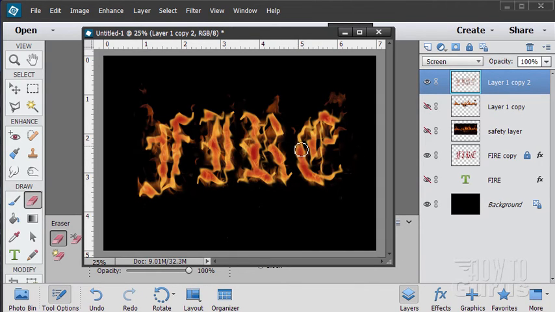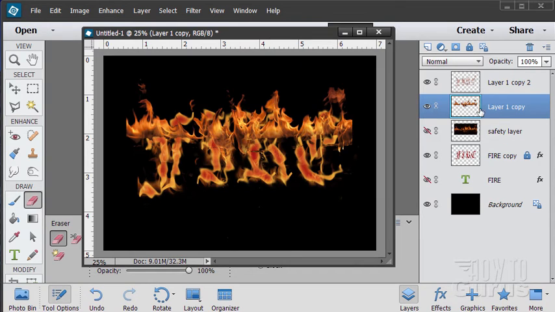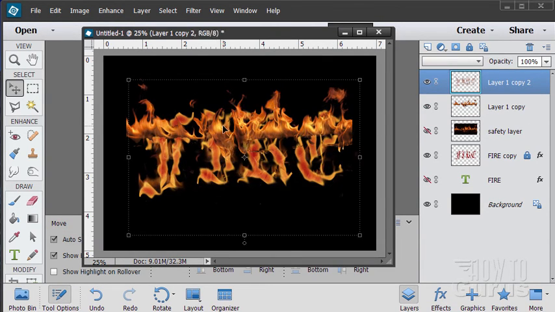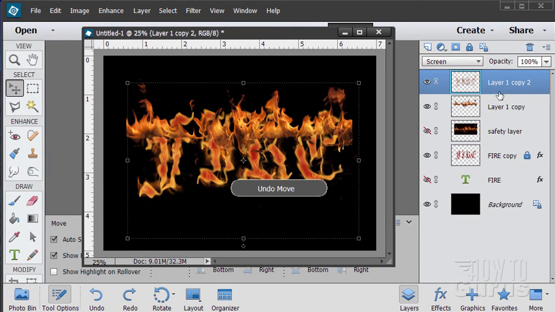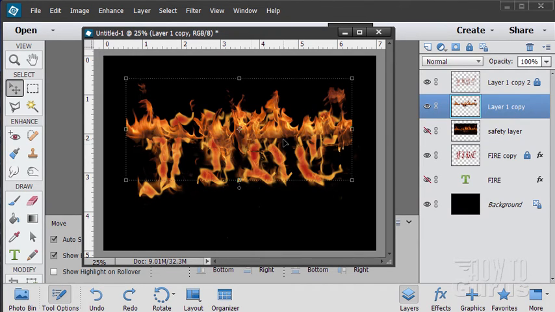And the last thing we want to have is our flames in behind across the top of the letters, as if the top letters are on fire. So this gives us our main fire look. So that's all fine. Let's now do the top of the letters, and that is actually back to this layer again, our original layer. We can, oh, didn't want to move that. Let's just undo that, and I'll lock that layer again. It's always useful to lock these layers so you're not accidentally moving them around like I just did there.